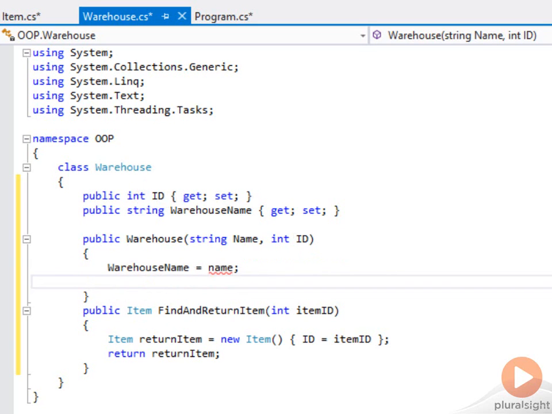In order to do so, we use the keyword this. This refers to the current object. Every method, including the constructor, receives a hidden parameter, which is the this reference, the this keyword, that is used to refer to the current object. So I can say this.id equal ID, and there is no ambiguity. That says assign to the ID of this object the ID that was passed in.